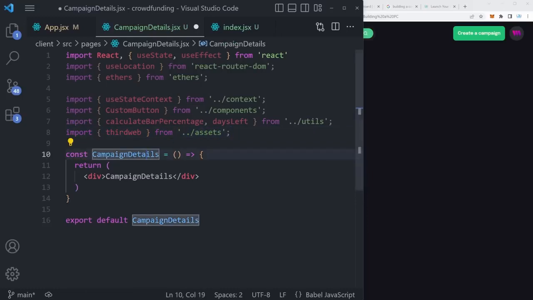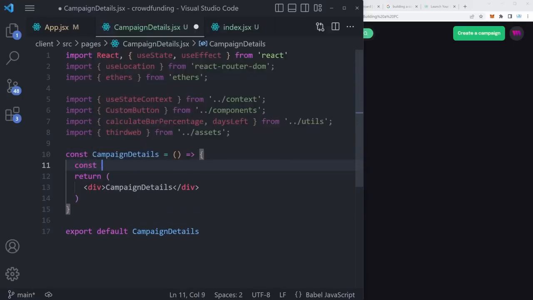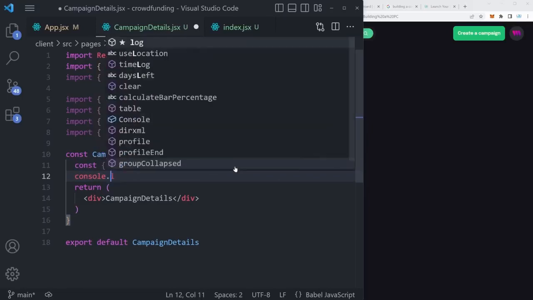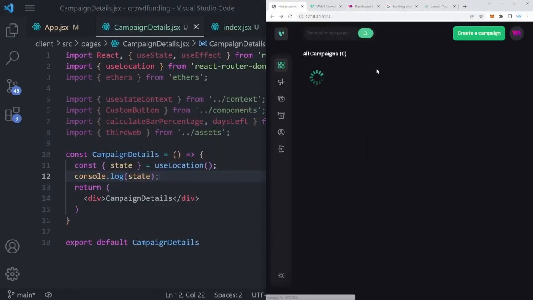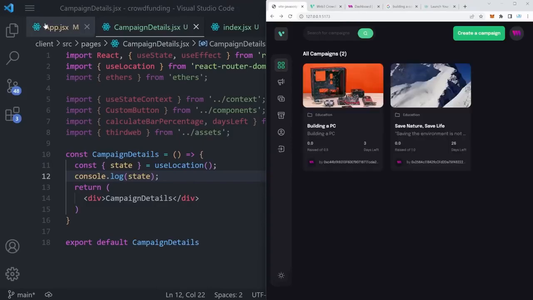Now, let me show you what I meant when I told you that you can transfer state through routing with the new React Router DOM. We can say const, destructure the state, is equal to useLocation, and we call that as a hook. Finally, let's console log the state. Now, if we save that and go back, let me just show you how we're navigating here.